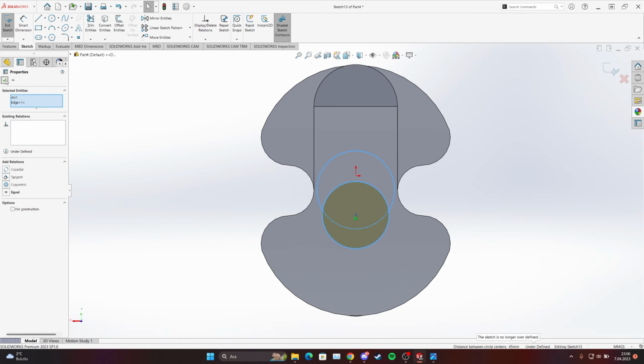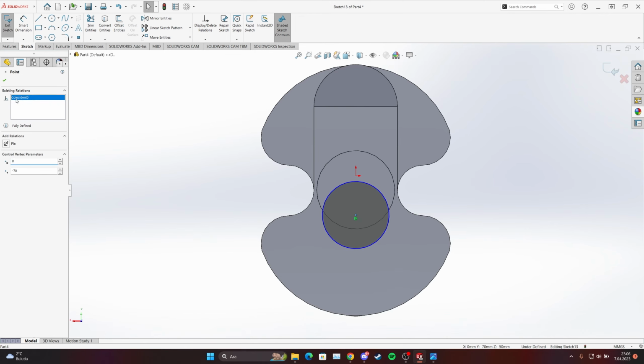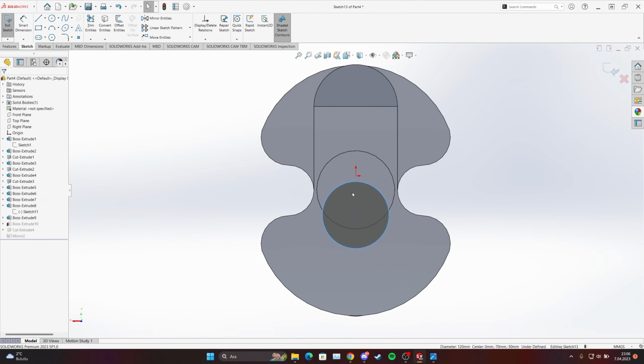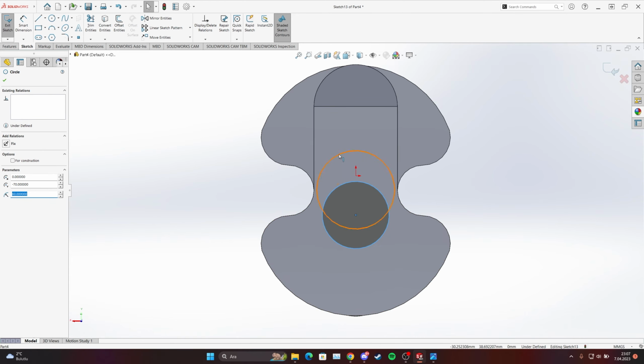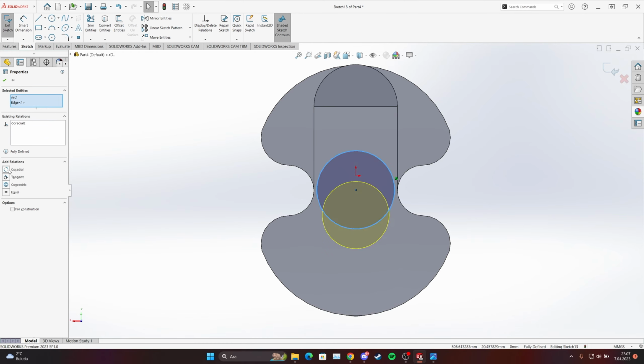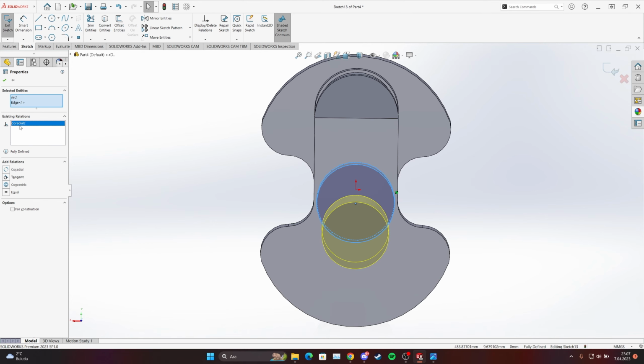But as you can see, we have a coincident relation over here, and we don't have anything over here, so we can just choose this circle and choose this one also and make it co-radial, or no, not actually co-radial.